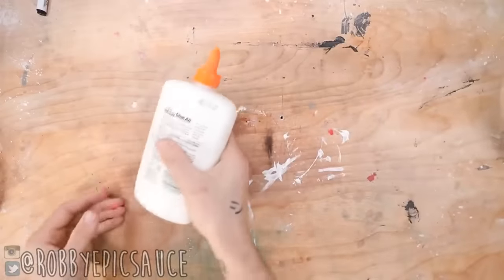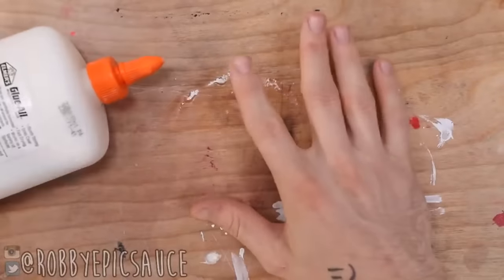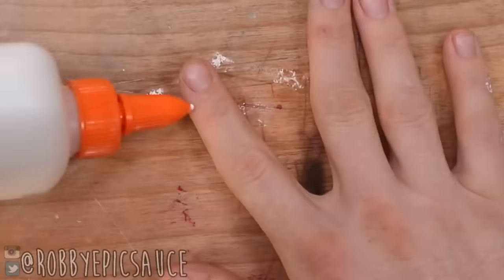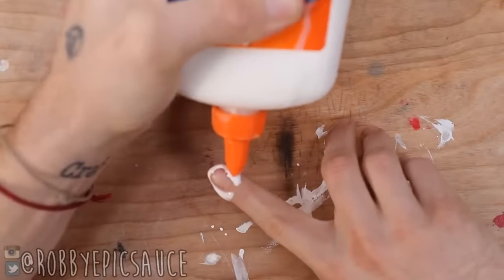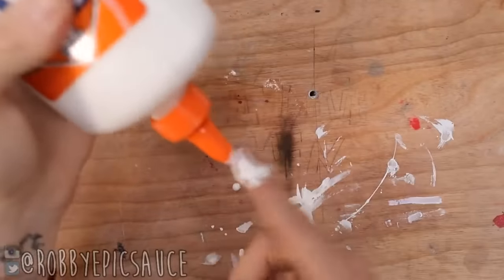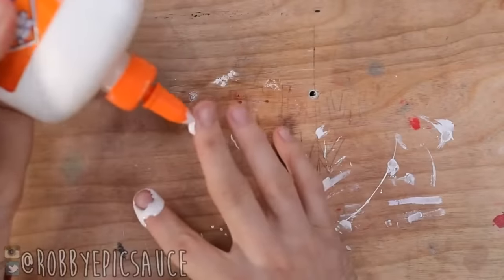Okay guys, here's our glue. Just gonna take that off. We're gonna try and outline my fingernail with it. This is a lot harder because I'm doing it with my right hand. Yeah, just get it all in there. Make sure it covers up my not nail part. Yeah, that looks good. Next finger.